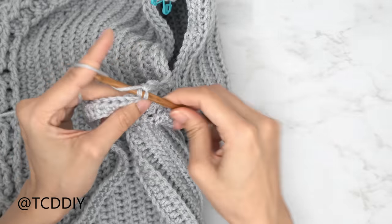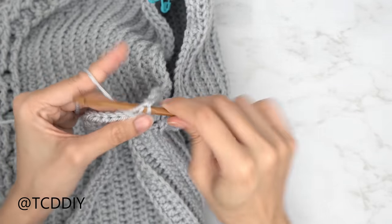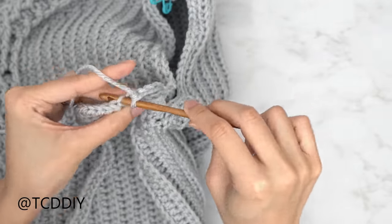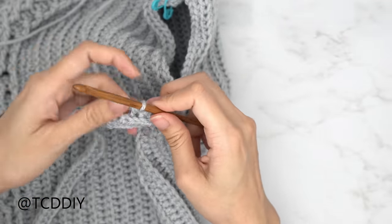From here, put one back loop single crochet into every stitch. We don't have any more stitches left, do a chain up of 2, flip our work, and then put one back loop half double crochet into every stitch, leaving the last stitch because we're going to increase together one more time.